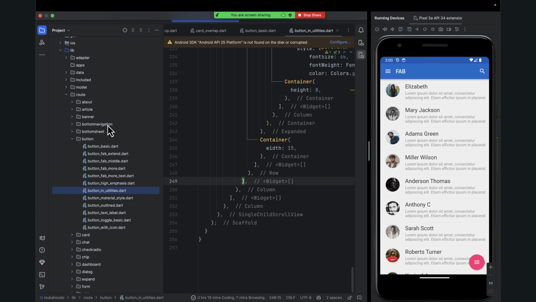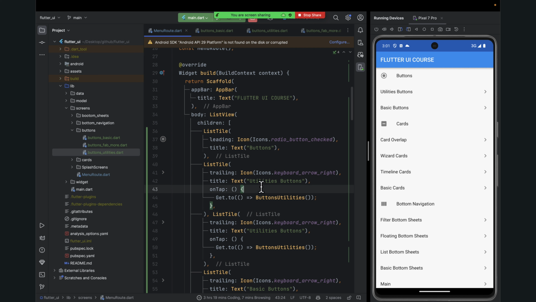After doing this, you're going to go ahead and do what? We're going to add this one in our main screen. To add it in the main screen, we just simply come to the main route, and then duplicate this one, and call it what? Fab buttons, fab more, whatever. Then come and paste here the class that you want. Sorry, this is the class, here. Come and paste it here and then import it.